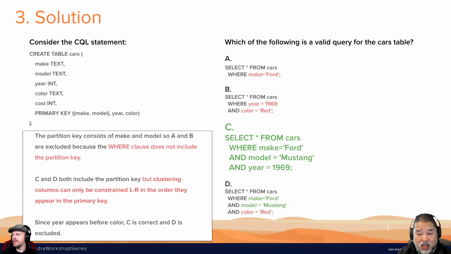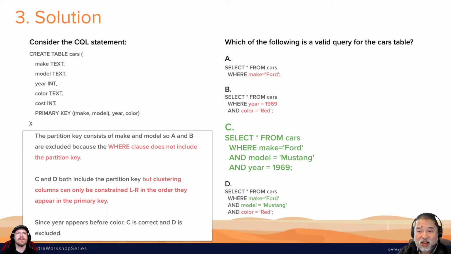We look at queries C and D. They only differ in the clustering column that they call out. The first one calls out year. The second one calls out color. And the rule is with clustering columns, if you constrain a clustering column, you have to constrain the first one. So if you select based on the value of a clustering column, and in order they are year then color, you have to select based on year or year and color. You can't just select color, that is constraining the second column and not the first.